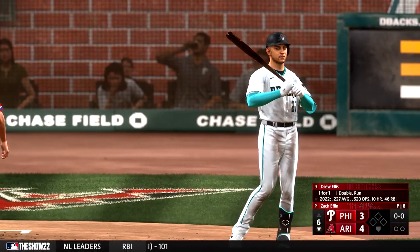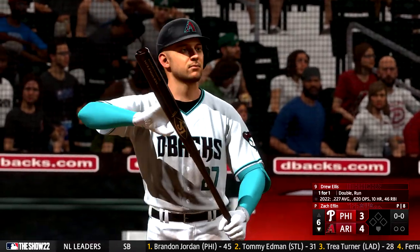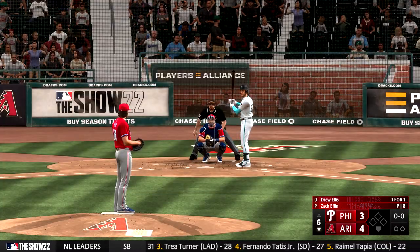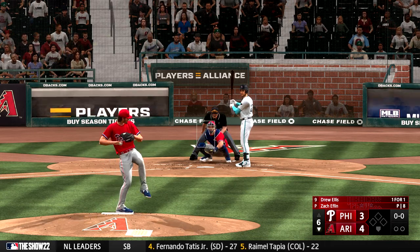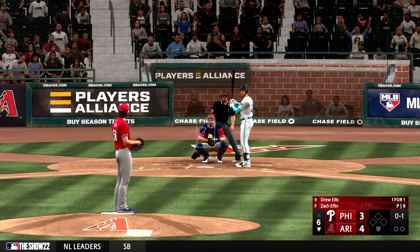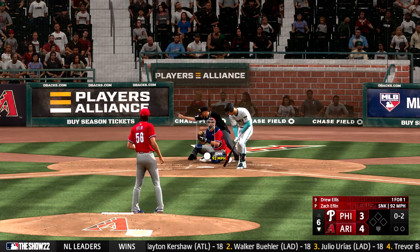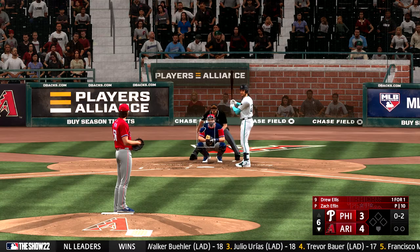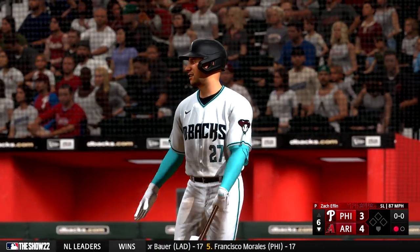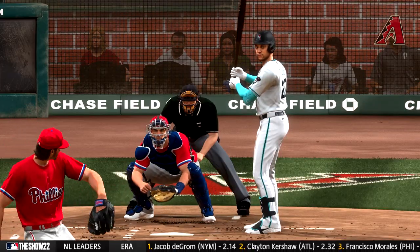Welcome back. Well, we go bottom six. Here's the third baseman, Drew Ellis. Leading up for the Diamondbacks, the third baseman, Drew Ellis. Eflin back to work. Strike one. Swing and a miss, and he got him to chase. This guy's sink has so much drop in it, it's almost like a split finger fastball. Instead of just weak contact and balls on the ground, he gets swings and misses. Swing and a miss, and he got him. And that's one out as they get the leadoff hitter in the sixth.